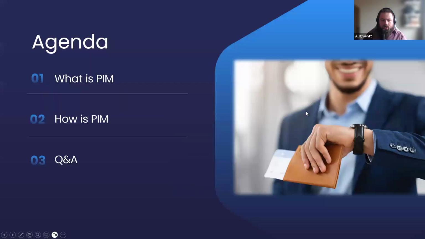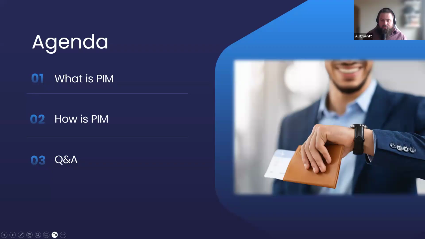So the agenda: going over what PIM is, and then how to actually do it. There's going to be a demo afterwards where I'm going to go into Entra and hope that it cooperates with me, and show you how to actually set it up in Microsoft and the Partner Center. Then there's going to be a Q&A afterwards where, if there are any questions, we'll get to them there. I will try to get to them as we go as well, but again, I am running this solo, so I'm trying to keep everything in focus as best I can.